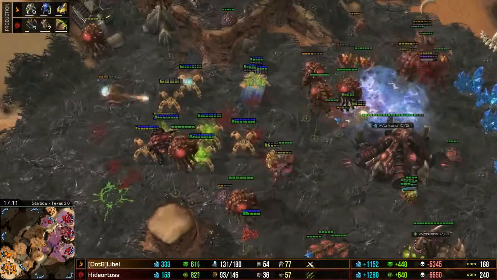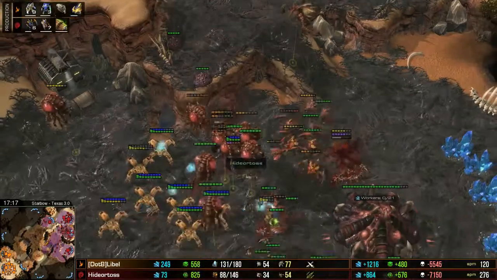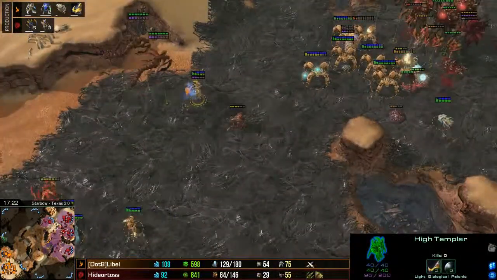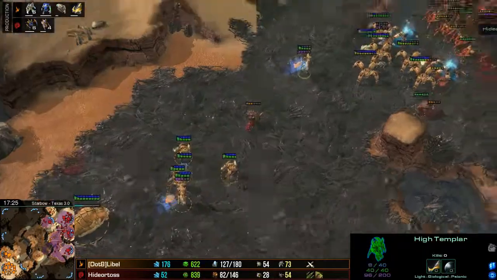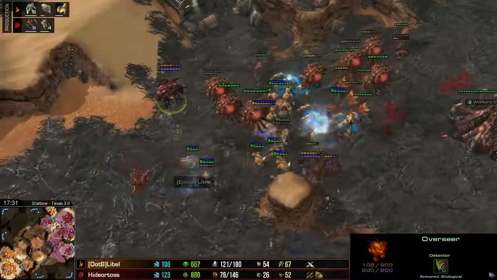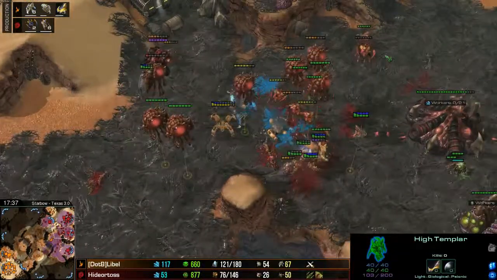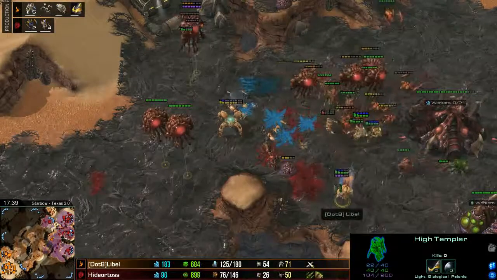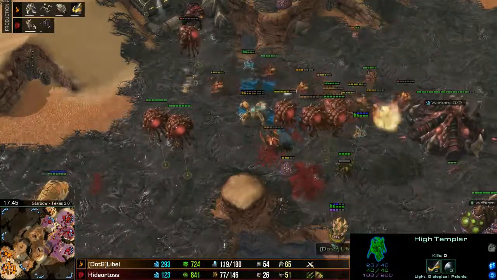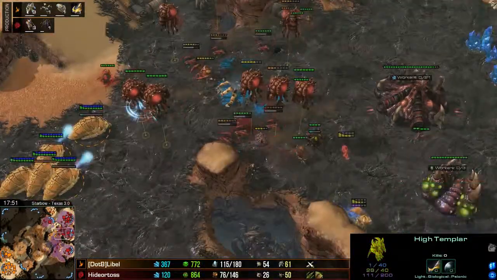And I think this is gonna be GG here pretty quick. He's lost a lot of stuff. Actually, he should... and even DTs are coming in, and there's only one detector. He needs to just target it down. He has a storm available, but isn't using it, even though there's no real micro going down, so I'm not really sure what's going on.